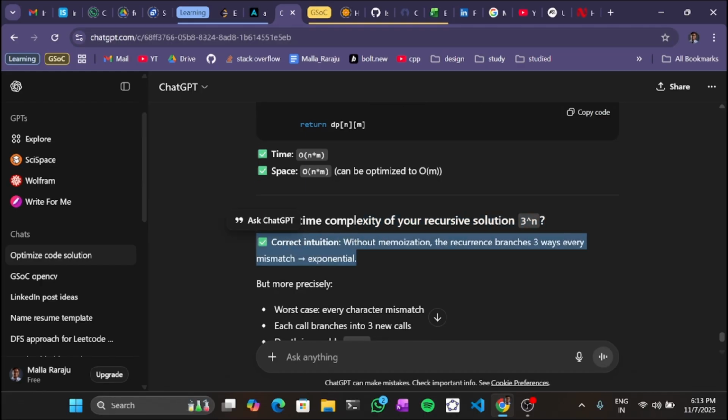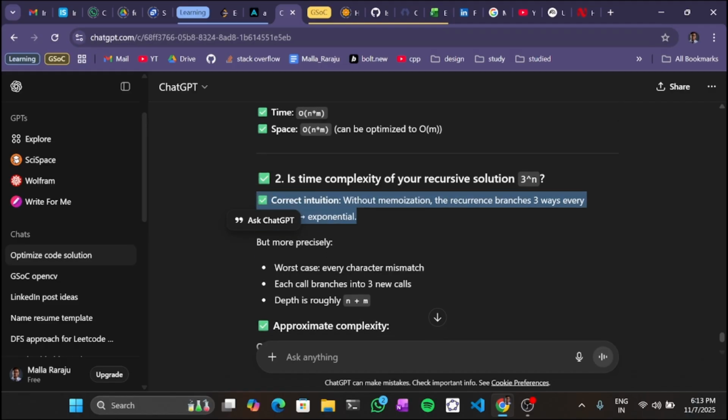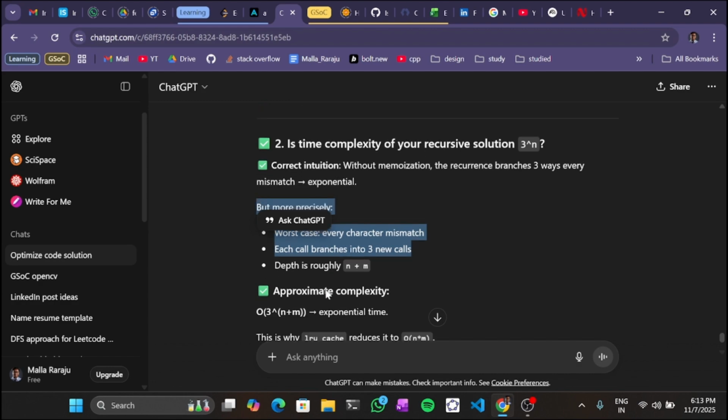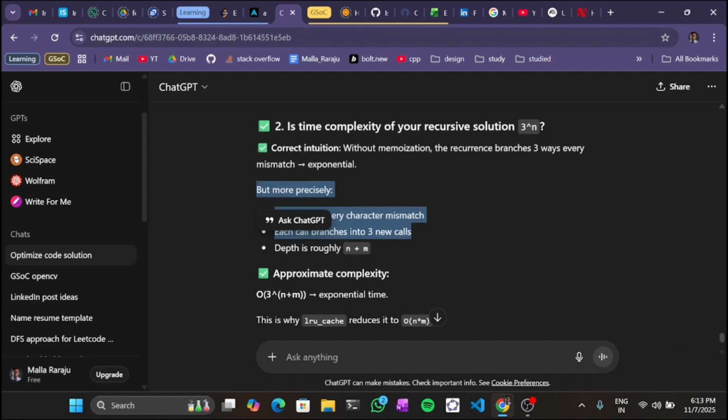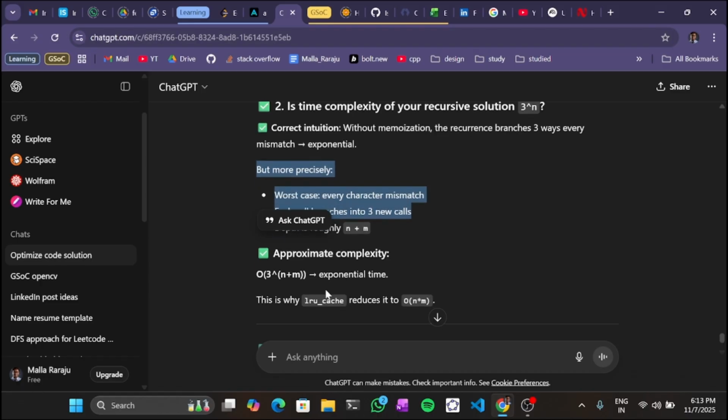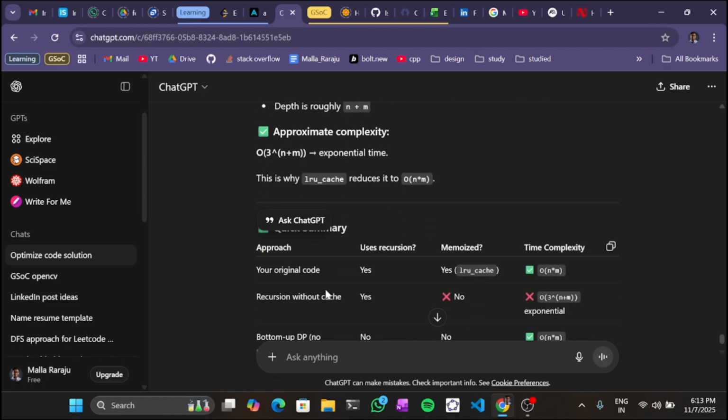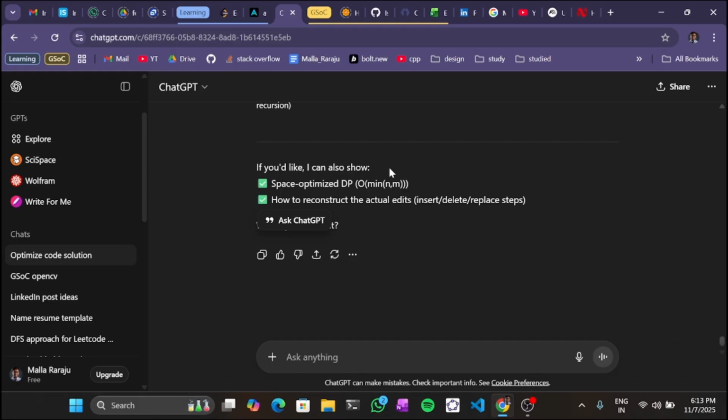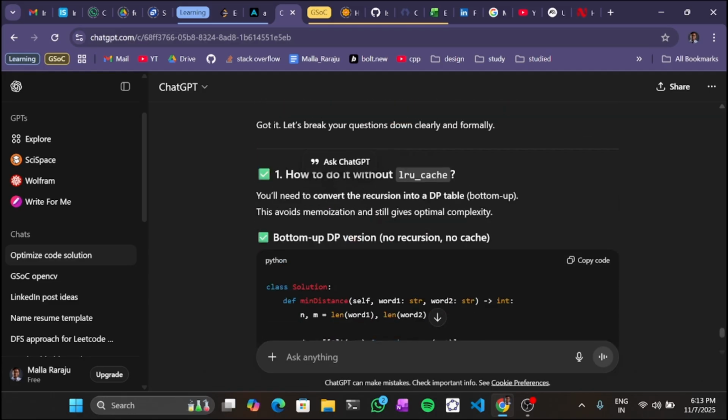There are 3 ways; every mismatch is exponential. Every call branches into 3 new calls, and depth is roughly m plus n, so approximate complexity is exponential.